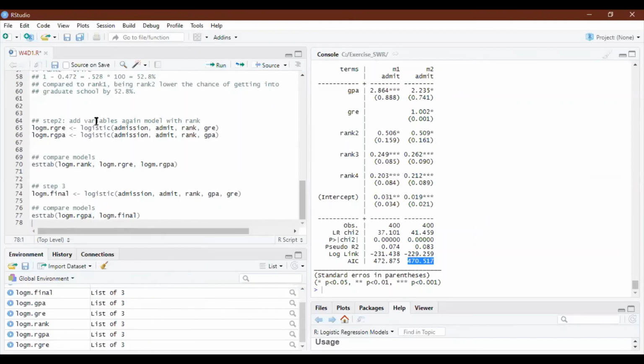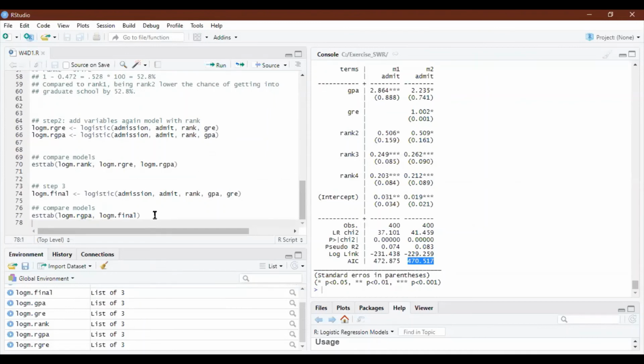So this is how you fit a logistic regression, with one explanatory variable and also multiple logistic regression.